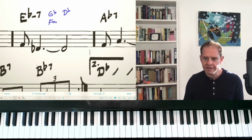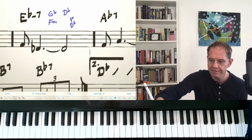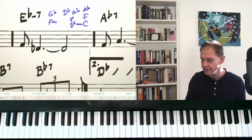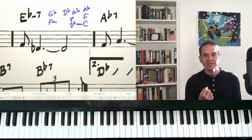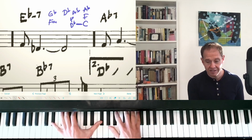What's cool is that if you think about it, D flat major is D flat, F, A flat. F minor, I'm going to write the notes in a different order, F, A flat, and C. There's really only one note difference, which gets me to my next idea, which is that you can actually mix upper structures for these kinds of chords. So it could be.